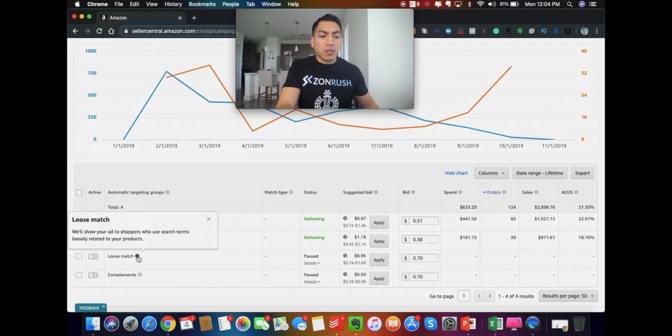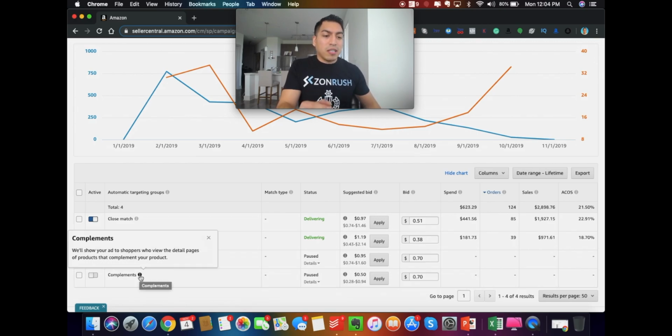Now, the thing with the loose match targets is that I don't know exactly what this means. It says we'll show your ad to shoppers who use search terms loosely related to your product. I don't know how loose their definition is. And with complements, they'll show your ad to shoppers who view the detailed pages of the products that complement your product.